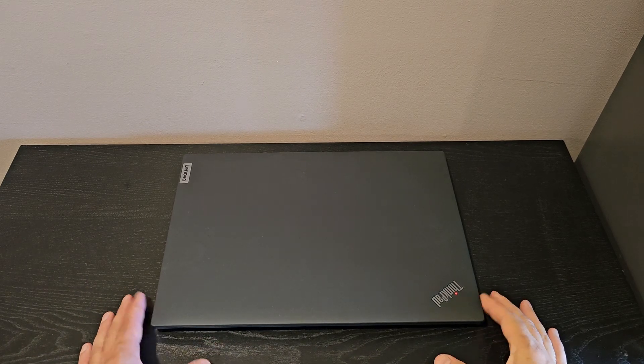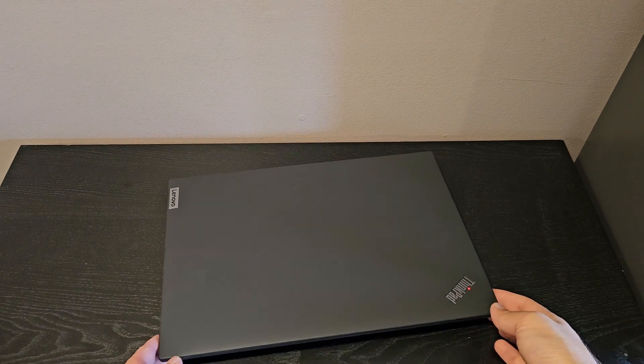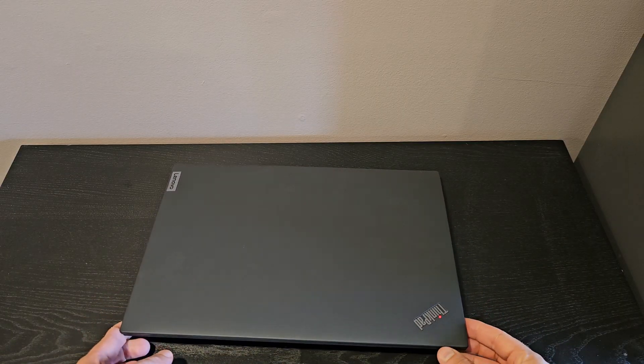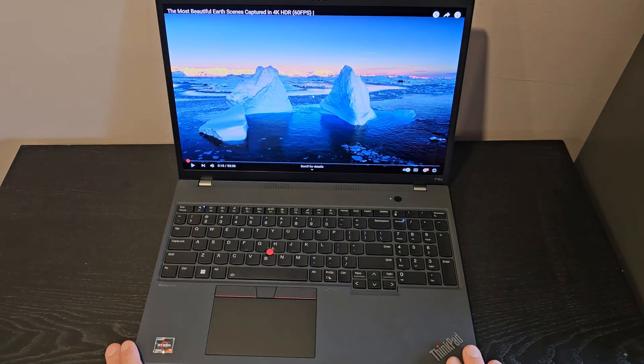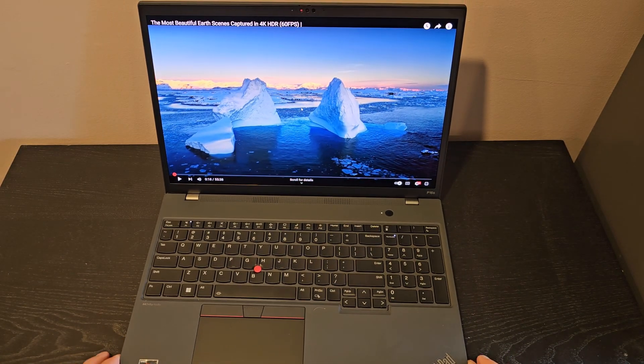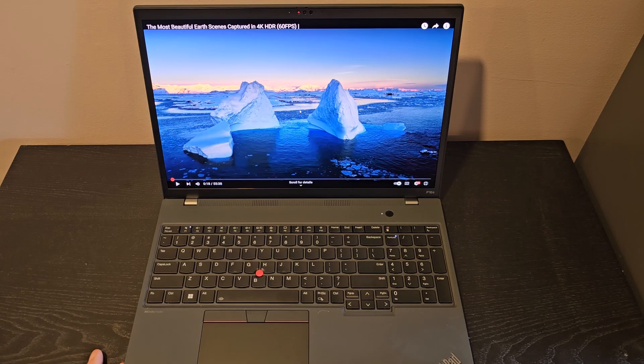Hey, this is Rubber Cheese. I'm going to do a mini review of my Lenovo P16S Gen 2 after using it for about a month. This model has the 400 nit OLED display and I've got the full model number listed below. Other reviewers go really in-depth on technical aspects. I'm going to talk a little bit more about usability while comparing it to some other laptops. You can jump around without watching the whole review using the links below. I'll include a link to a P16S laptop in the comments below, as close to this one as I can find. This may be an affiliate link.